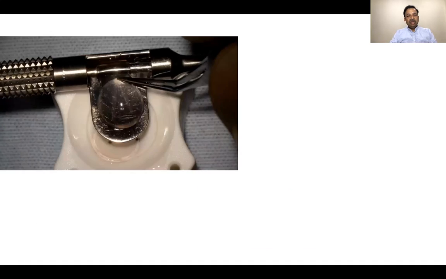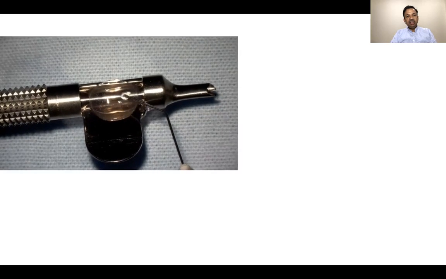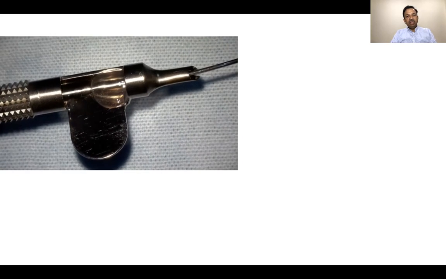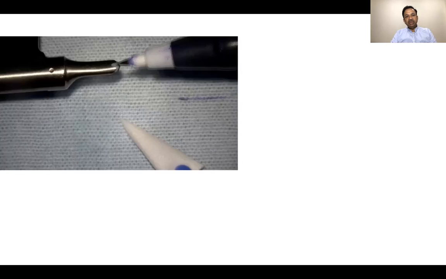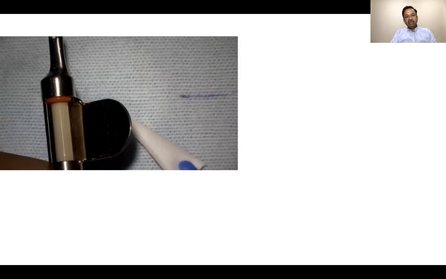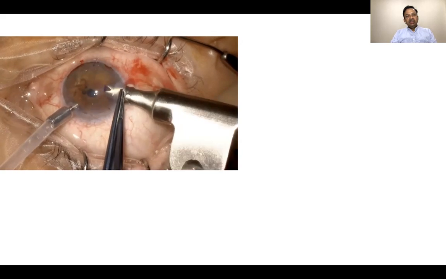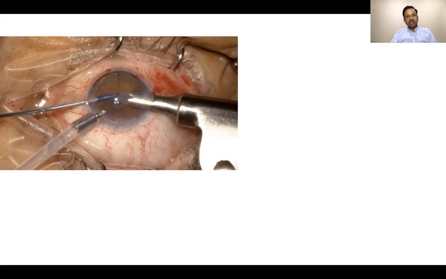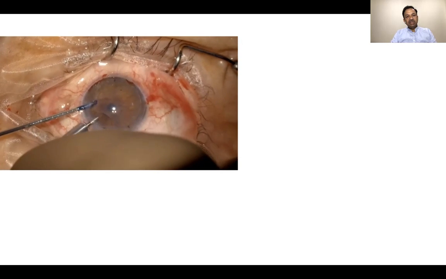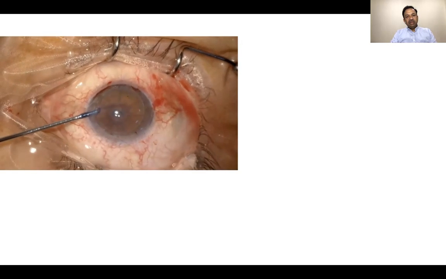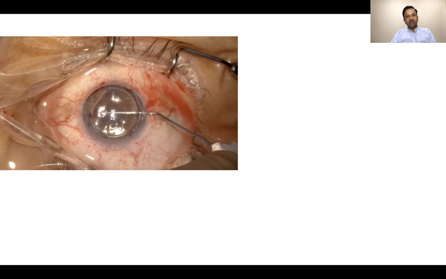If you look at the surgical technique of DSEK, this is a donor lenticule that has been loaded into the injector with the endothelial surface facing up. We put a little bit of cohesive viscoelastic to protect the endothelium. This is moved forward to the tip, and then you put a little bit of an ink mark just to identify the tip when you are using your microforceps to pull it inside the eye. You have an AC maintainer connected to the eye, which keeps the chamber formed. Now use a microforceps to pull the donor into the eye, and you can see it unfolds itself, and the AC maintainer is removed. Then you put a large air bubble under the graft to secure the donor graft in position.